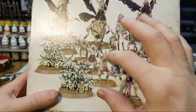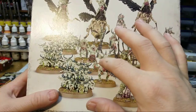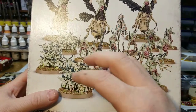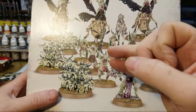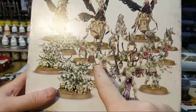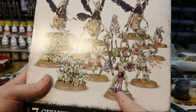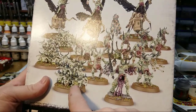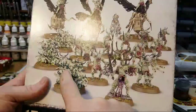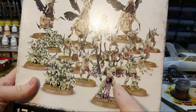They believe with death brings new life. So they actually think they're giving us as a human race a gift of eternal life, even though we're going to have disease, decay, rotting, protrusions, skin falling off. Look at this guy, he's got a mouth in his belly. The Herald has no guts left in him. They're all on the ground. And these little guys here, he's puking. One guy, if you look at one of the Nurgles, he's eating the other Nurgle's tongue, and they're just goofy. Look at this one here, upside down, showing his butt.